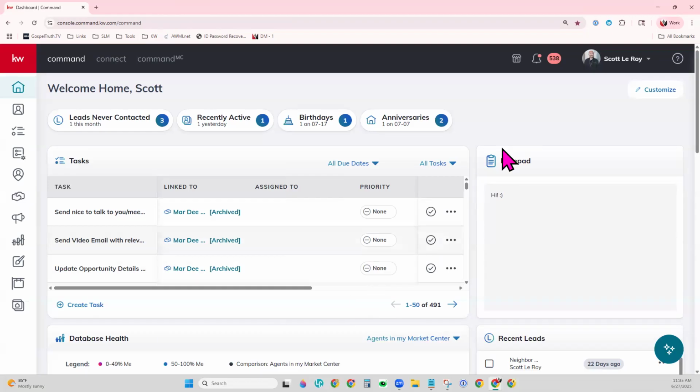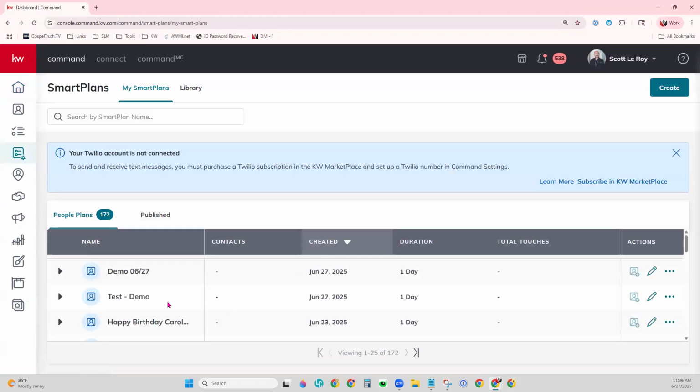First is I want to go and create that lead routing rule that we very first started with. This means that as soon as any lead hits our Command database, they will all automatically be tagged. And there is a smart plan trigger. I mentioned it earlier and I actually didn't show it to you guys. Let me pause briefly because this is going to make a whole lot more sense when I show you this trigger in a smart plan. My apologies for missing that earlier.